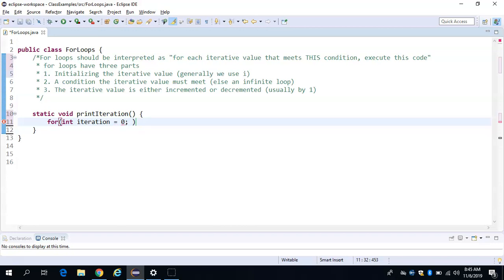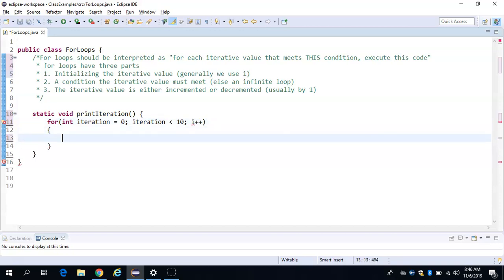The second part is that we have to have a condition that this iteration has to meet. We're going to say iteration is less than 10. So if we're starting at 0 and going up, say we wanted to increase by 1, we're going to do I++. And so right now, because this part is telling us to just go up by 1 every time, we're going to start at 0 and go up to 10, but not include 10. So we'd expect this to run 10 times, but if we ever reference the value of I, it will probably stop at 9.